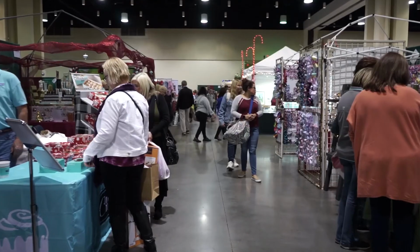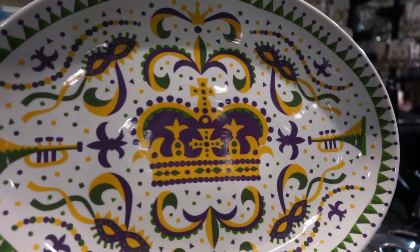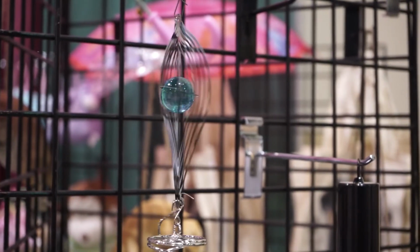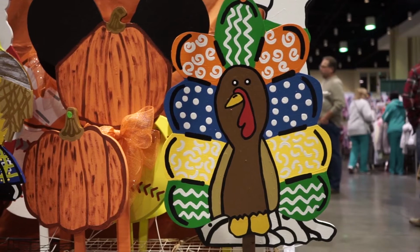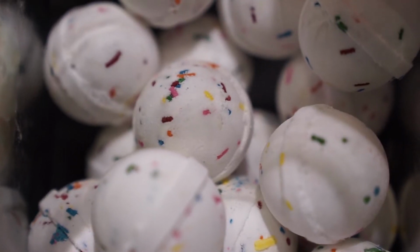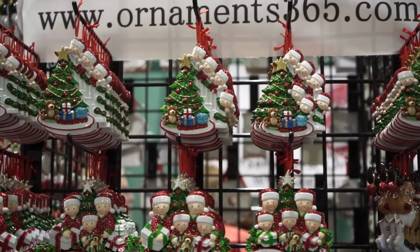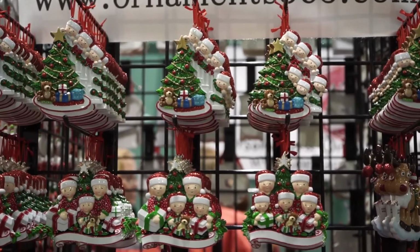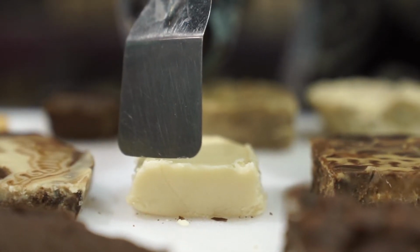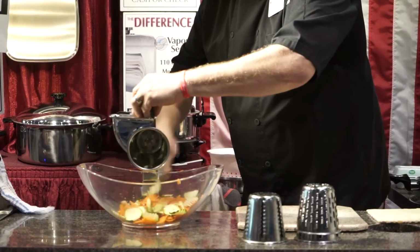But now, before we go any further, give people an idea quickly of when it is, and we'll come back. Okay. Today, 10 to 4, Veterans Appreciation. They get $2 off, veterans and spouse. And then we close, and at 5:30, we reopen with Shoppers Paradise, adults only shopping. And then tomorrow, Saturday, 9 to 5:30, and Sunday from 10 to 4 inside the Coliseum. And the good news is the ticket price includes parking.